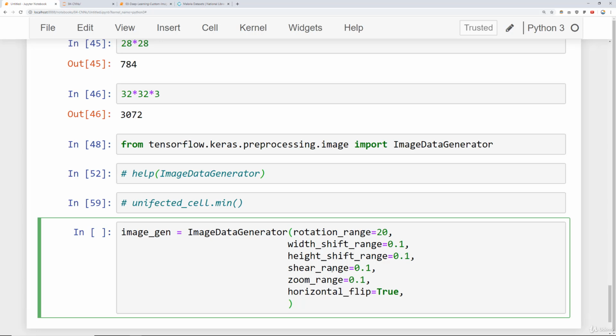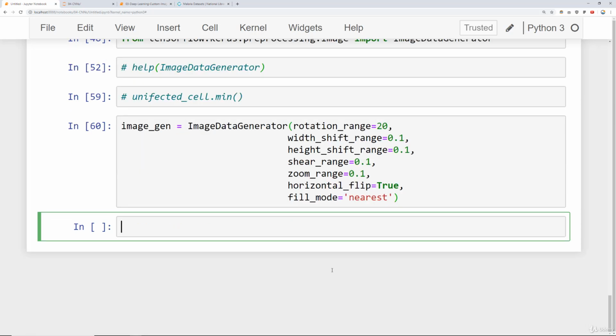And then I have to figure out, well, how am I going to fill in the missing data? One way of doing this is fill mode of nearest. What I mean by that is if you're doing a transformation that essentially stretches out the image, how are you going to fill in that space? Are you going to leave it blank, just padding with zeros, or are you going to take the nearest pixel values to it and then stretch it out with those pixel values? I would recommend choosing nearest.